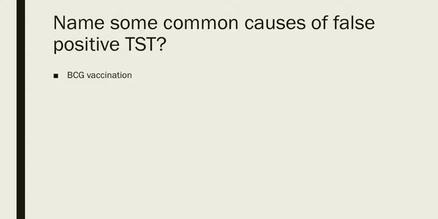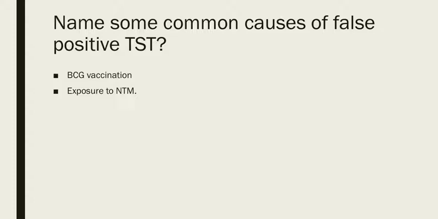But it is also important to know that the BCG vaccination is commonly administered at birth, and usually when it is administered within the first year of life, it doesn't give us a false positive result. It usually gives a false positive result when it is given after 12 months of age. Still, we have to ask the patients who are going to receive the test if they've been vaccinated. And if so, we might prefer using the interferon gamma release assay instead, which doesn't have this false positive in vaccinated patients.